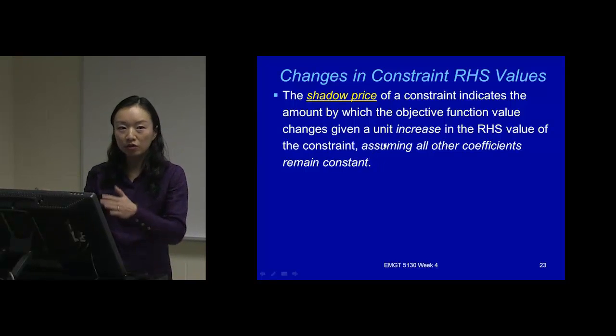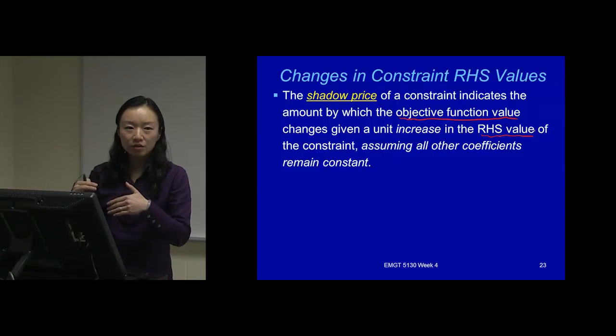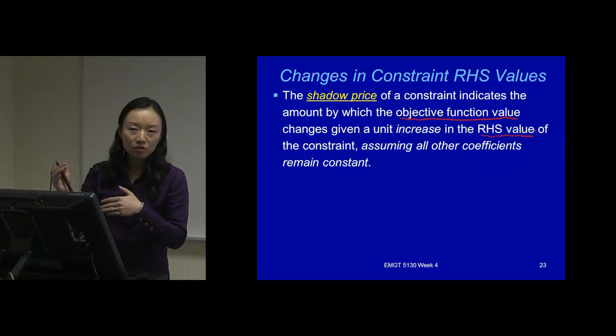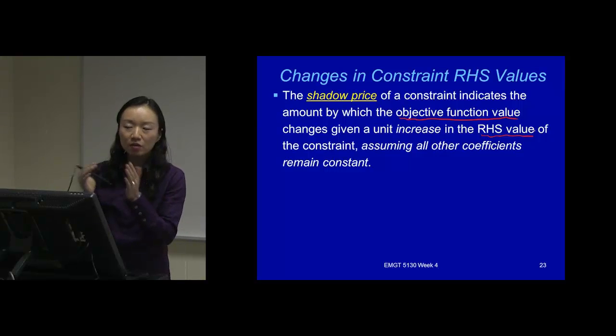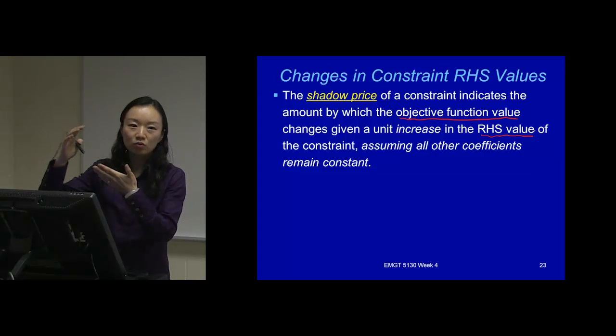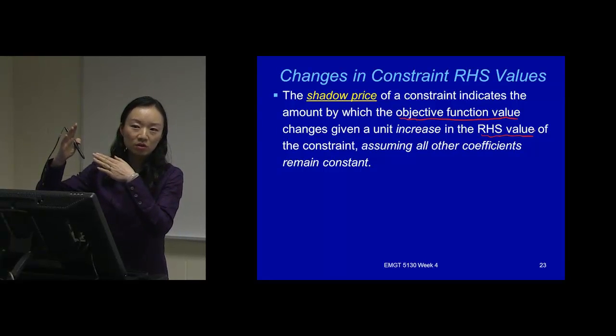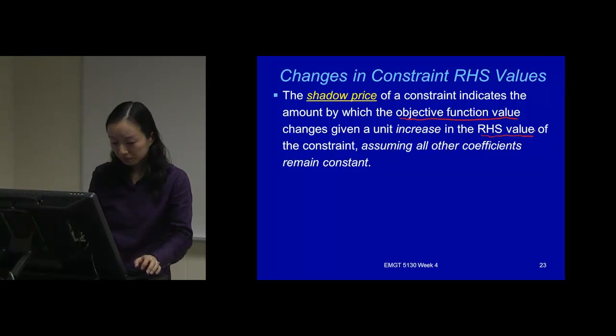So you can see now we're looking at the impact on the objective function value. It's no longer about the solution. It's talking about the right-hand side value. There are binding constraints and non-binding constraints. For binding constraints, all the resources are used up, so the left-hand side equals the right-hand side. That's why our optimal function value cannot continue to improve, because if you think about that graphical solution, if you continue to move that level curve, you are out of the feasible region. But if the right-hand side of the constraint can be loosened, the feasible region can be enlarged, then you may be able to keep moving that level curve in the desired direction, so your objective function value keeps increasing.